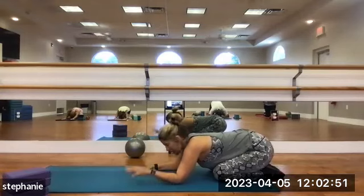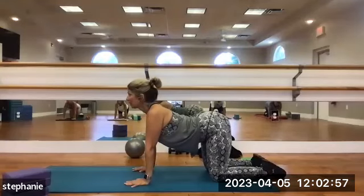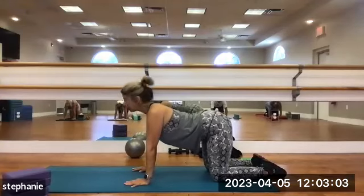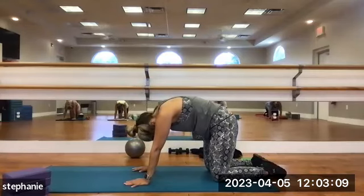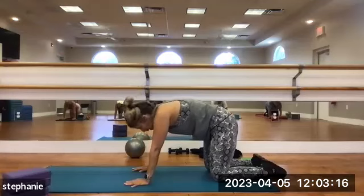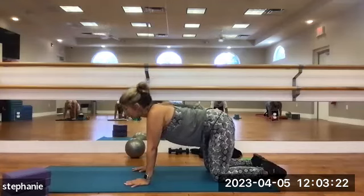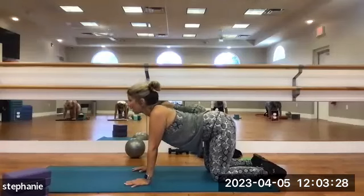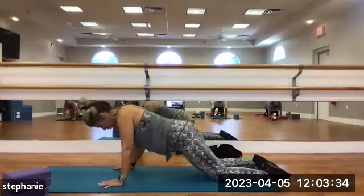Cat and cow, let's move the spine around. So hands and knees once again, and we're going to take a little back bend looking forward. And then round the spine, belly in, chin to chest. Breathing in, looking forward, and then breathing out, round. Breathe in, looking forward, relax the belly, and exhale, pull the abs in. Breathe in, continuing with this motion, and exhale. And one more time. And exhale. All right, we're gonna walk the hands forward and come down onto the belly best you can.